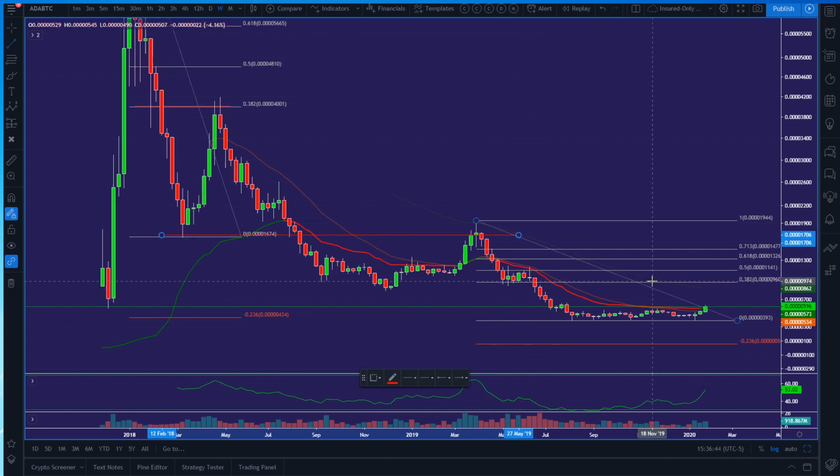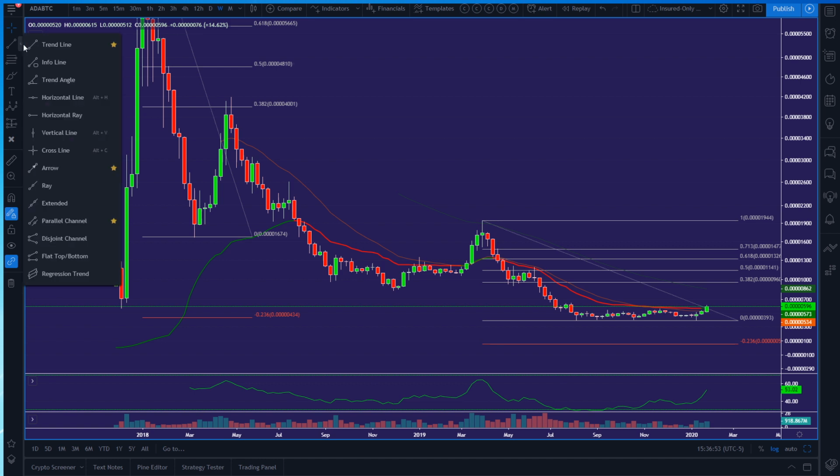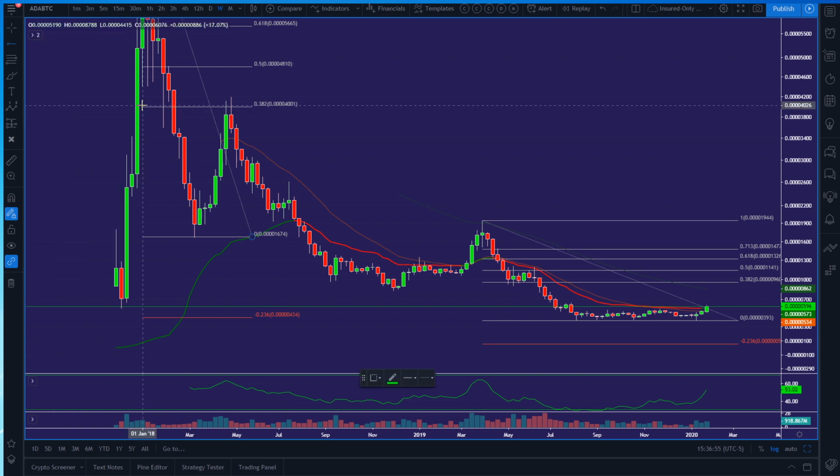All right, naturally, the next area that we're going to pay attention to, and actually I'm going to make this just a little bit different so that it's easier to see, because once we pass through some of our support and resistance levels, I'm going to try and get these as clean as possible here.